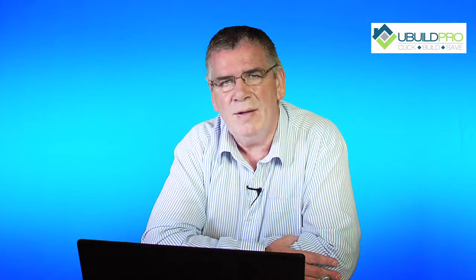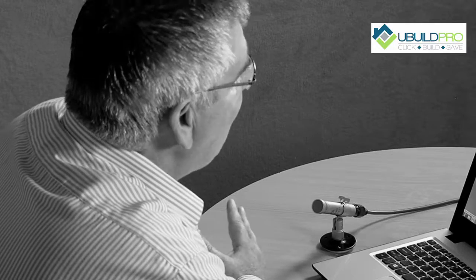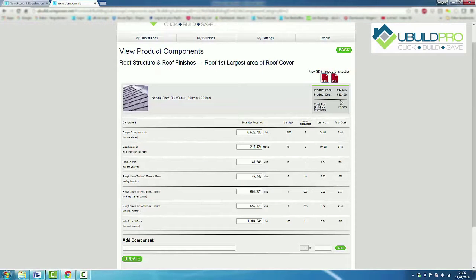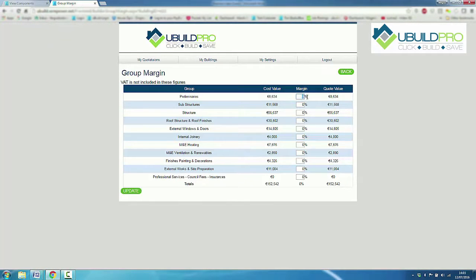What we have done when building this system is we've integrated the three parts where they each feed off each other and work together. Take any typical house. There's the cost of the product and labour, there's all quantities, and then there's builder's margins. Let's take each of these three areas.